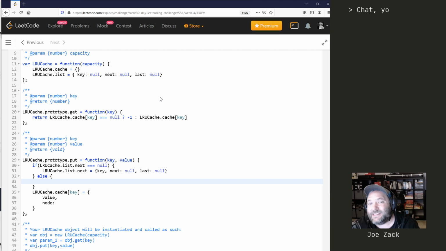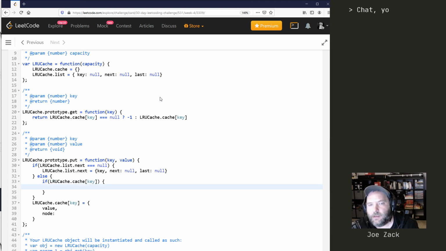So if the list is not null, then what do we do? Well, if we've seen this item before, meaning it already exists in our cache, then we know it should also exist in our linked list. We could search our linked list for it, but I don't want to do that, because that's going to be slow.